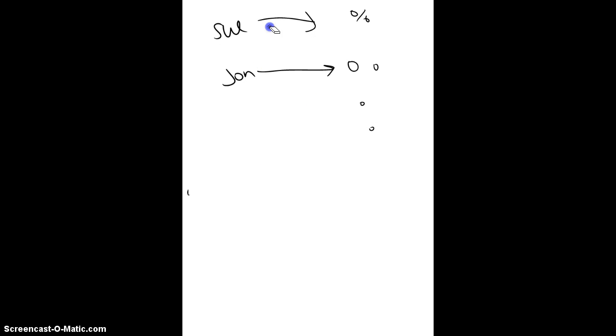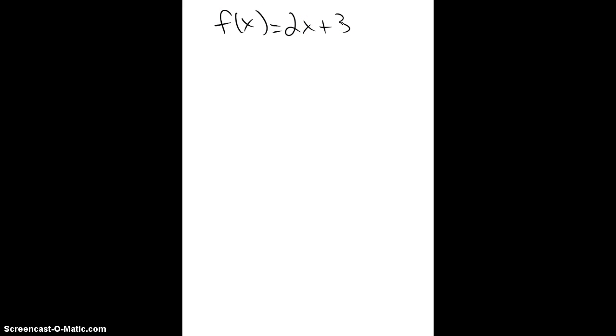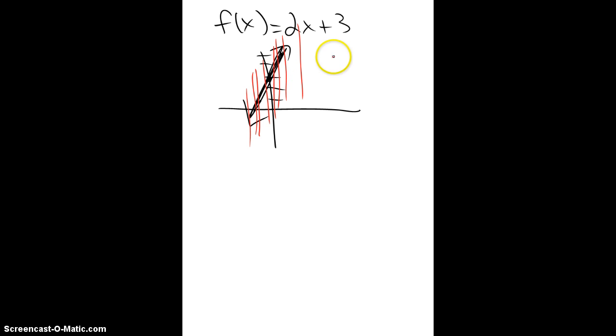Typically in algebra, though, we think of a function as an input has an output. So if I have f of x equals 2x plus 3, that's a linear function. I could graph it. I start at 3 and I have a slope of 2 over 1, so rise 2, run 1, or go down 2 over 1. And again, that's just a sketch. But if I want to do the vertical line test, you see that as long as I draw a vertical line, it will only go through exactly one point. So that is definitely a function.